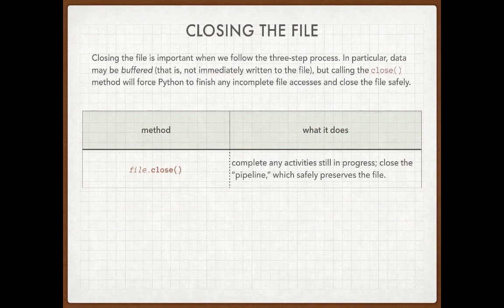And then, of course, at the end, we need to close it. So this is really actually more important than you might think. It preserves the file and it saves it. It makes sure that we're not damaging the file or accidentally deleting it or accidentally overwriting it in some way. And so it's just a safety mode. Now, it's so important that in the new version of working with files, Python will do it for us automatically. But in the old-fashioned way, we have to do it ourselves.